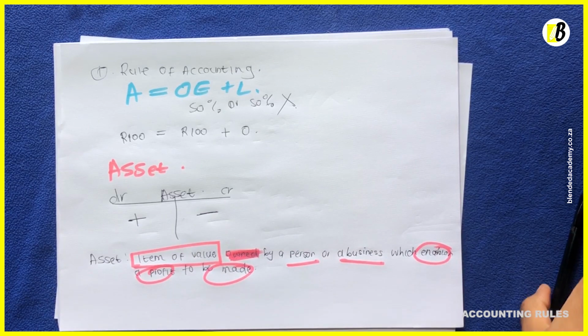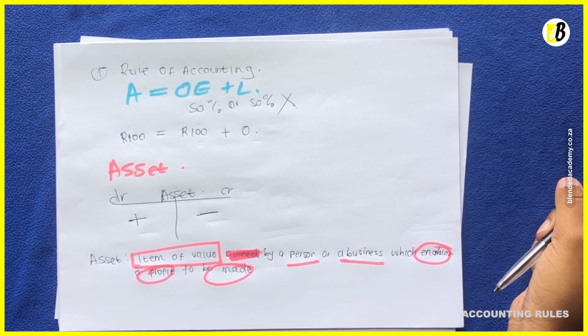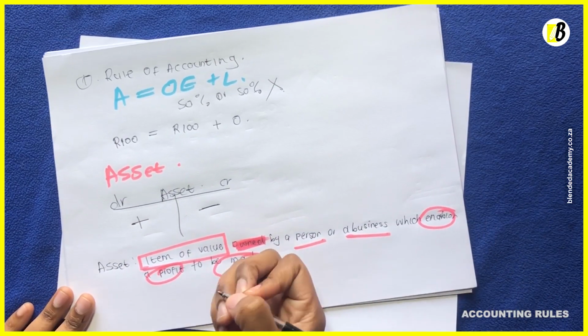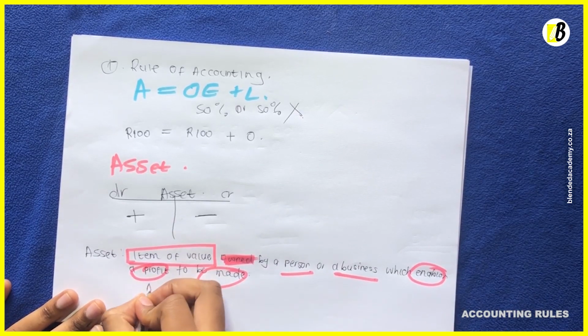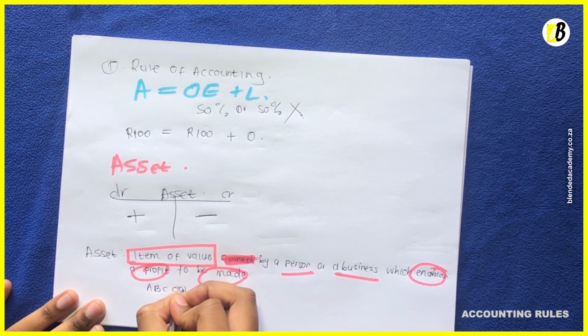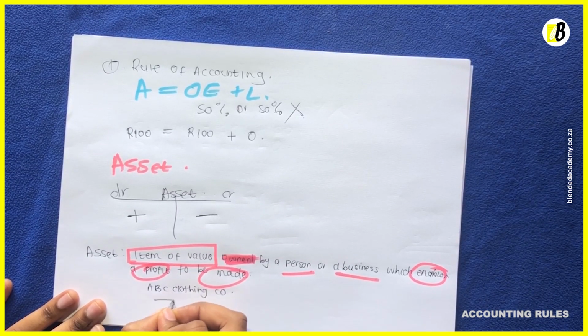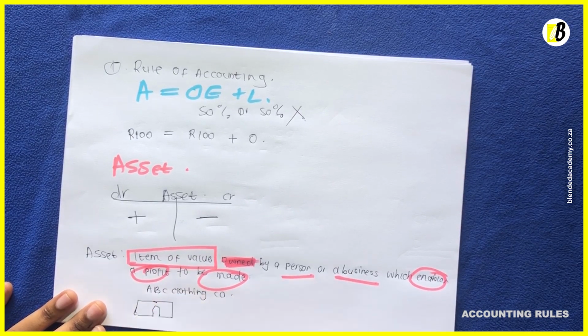Okay, so let me make an example of an asset which is going to prove this definition, whether this is an asset or it's not. Our example is going to include a clothing company. Let's call it ABC Clothing Company. It manufactures clothes. Okay, so this is a short, guys. Doesn't look like a short, but it's a short.